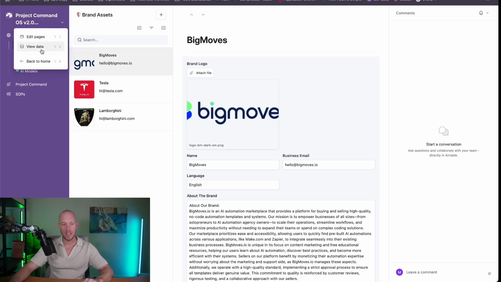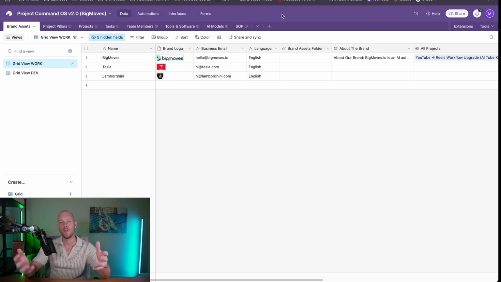Now let's dive into the databases. The first part with any real AI tool, especially if you're building automation for a client, is that you want to have some databases to work from. You could use things like Google Sheets if you wanted to, but they're just not as good as Airtable. Even the Airtable free version is way better than Google Sheets.